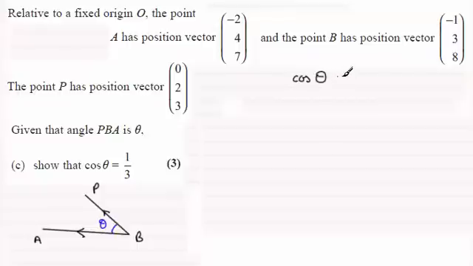Cos theta is always equal to the two vectors dotted with one another. Doesn't matter which way round you do it. I'm going to do it as BP dotted with BA. You could do BA dotted with BP. And then this is divided by the magnitude of the two vectors. So in other words the magnitude of the vector BP multiplied by the magnitude of BA there.